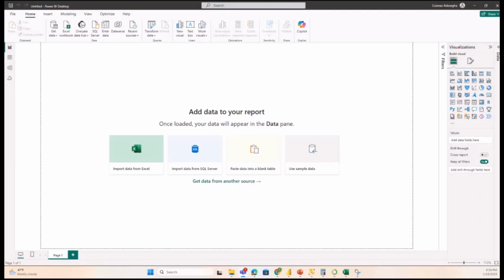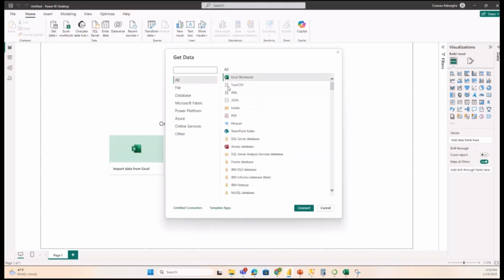Okay, so let's look at how we can get data into Power BI using Python. One of the things we want to look at is that there are different means you can get data into your Power BI. There are different data connectors that you have here. If you look at it, we have quite a lot of them. But today we'll be looking at how we can use Python to get our data into Power BI.